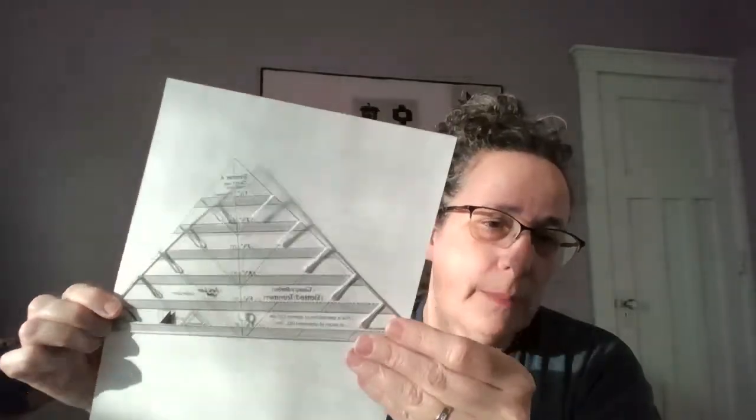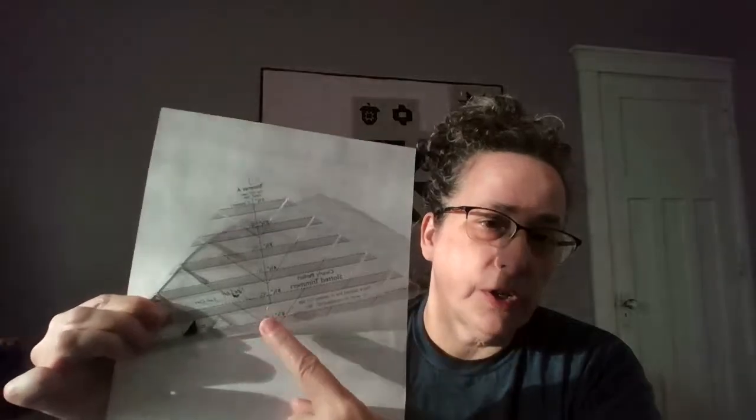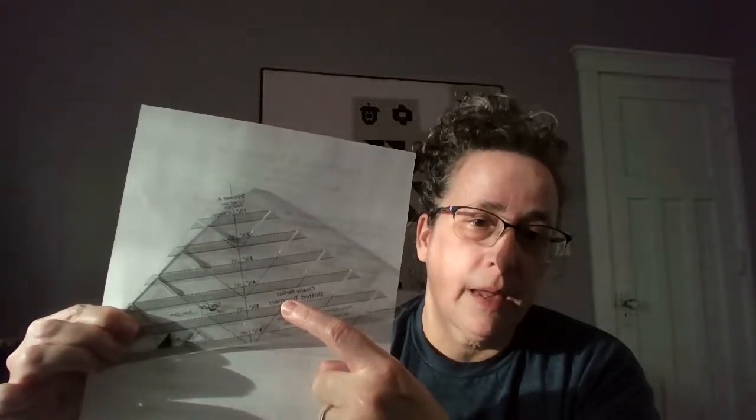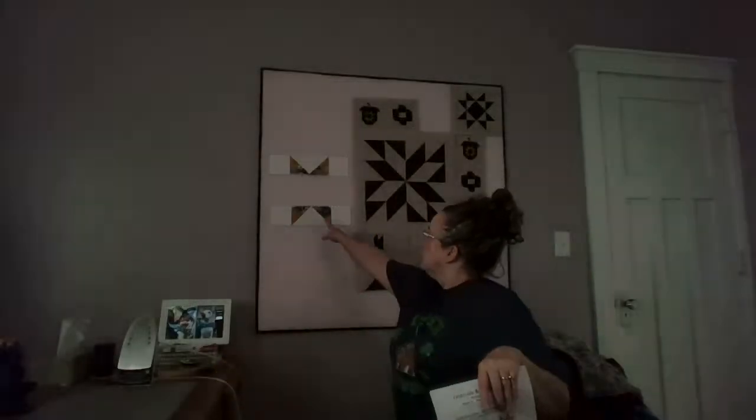You don't have to open up those triangles when you trim. So you find the dotted line that is your measurement. You put that on the seam line. And then you trim the two sides, and then they have these slots that you can trim off the dog ears so that when you press them open, then you just have the square. So I am going to trim these down to 3.5 inches.